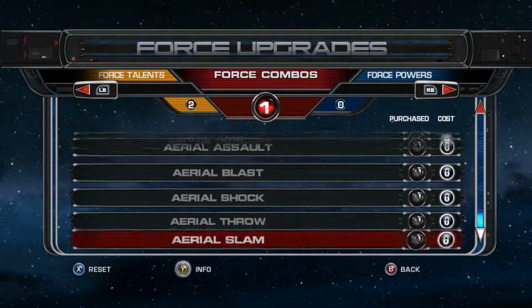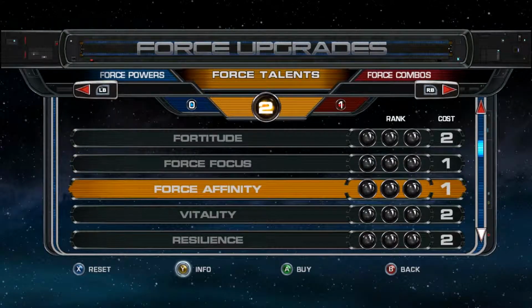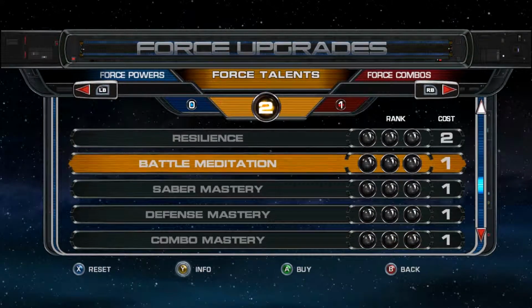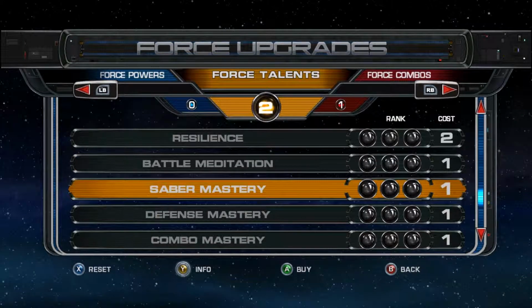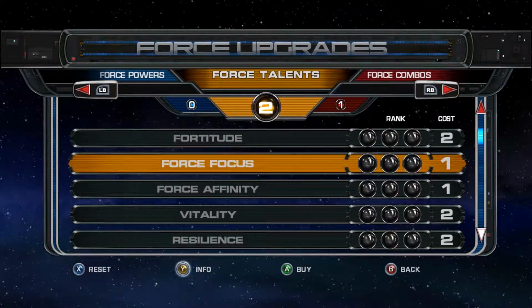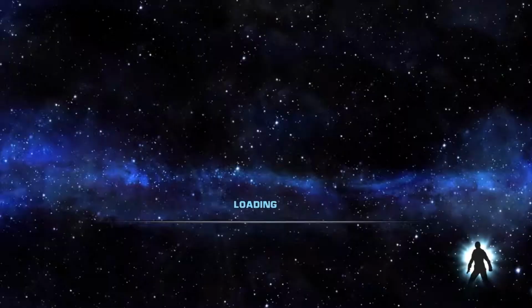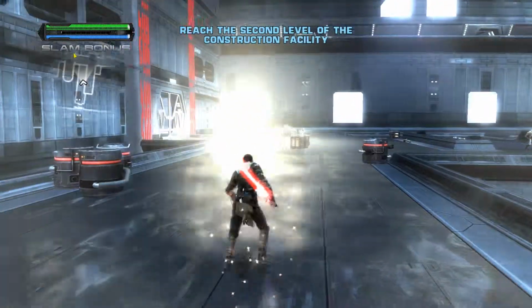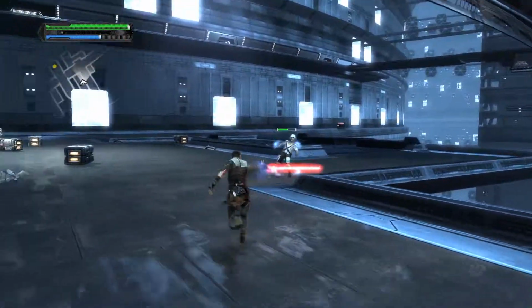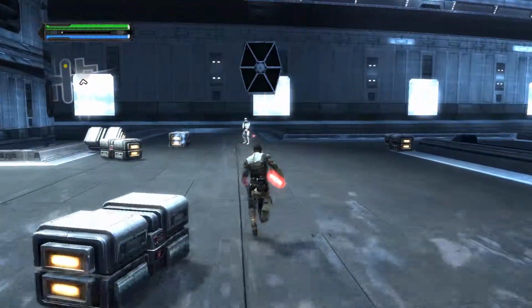By the time you reach the end of the game, if you're like me, you should have the majority of the skills unlocked. Not everything, but there is a new game plus, so if you want to unlock everything, the game gives you the option to. Each of these, the force talents, are mainly things like health, stamina, damage, defense, those kind of good buffs that you're going to want throughout your adventure. Force upgrades is obviously your force powers. And combos, well, they are your combos. They're additional abilities that you can use to inflict pain on the hordes of people.